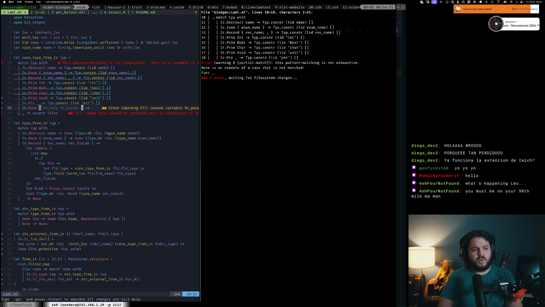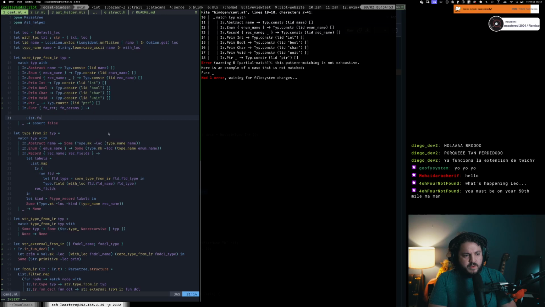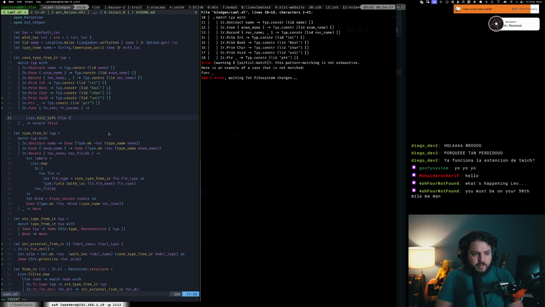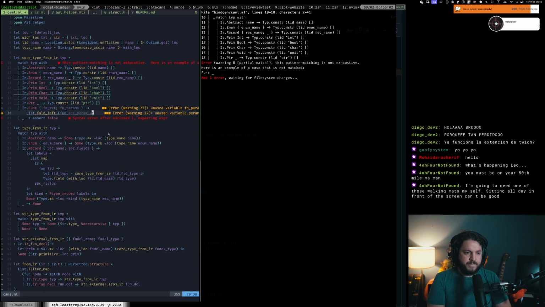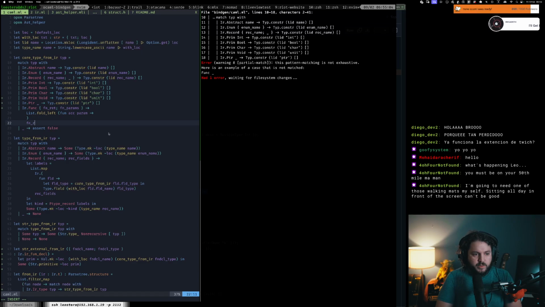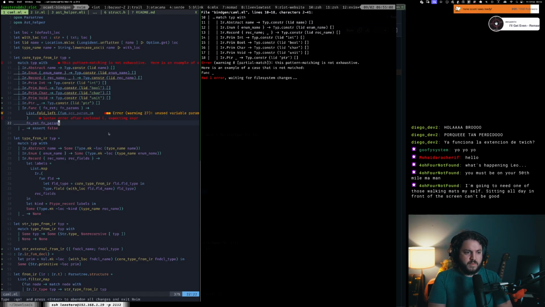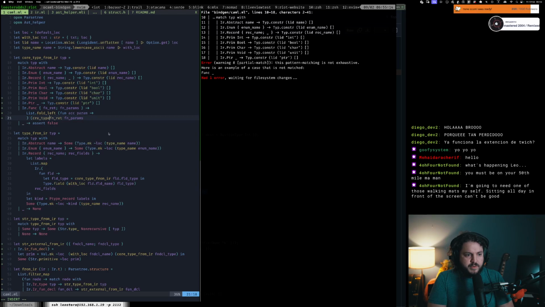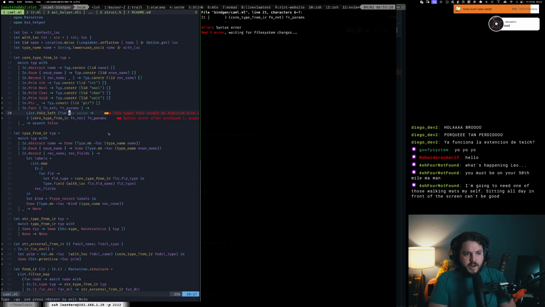And we're going to do a fold left, right? On every one of the params. So we'll get our ac and a param here. And then we will start with the return value. So we want to actually call core type from AR on that one. Core type from AR, right?